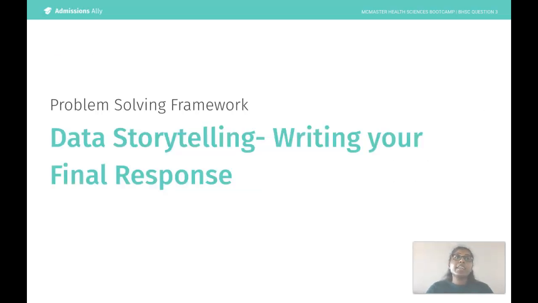So now that you've gone through the different tables, you've analyzed all the data, you've figured out what A and B could be, and you have a logical thought process. Now, how do you communicate that in 1,200 characters? That's a challenging task. There are many pieces of information you could include, but the key is to be concise and clear with your response.